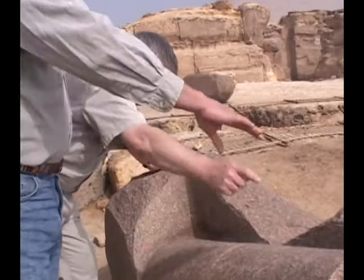And what we see here is basalt paving blocks on the southern side of the pyramid. But here we find something curious. We actually see saw marks here in the basalt. In fact, this big saw mark here is going far behind inside this block. I mean, it would appear to be modern sawing. However, apparently this was done not in modern times, but in ancient times.